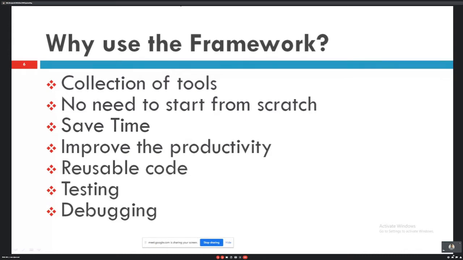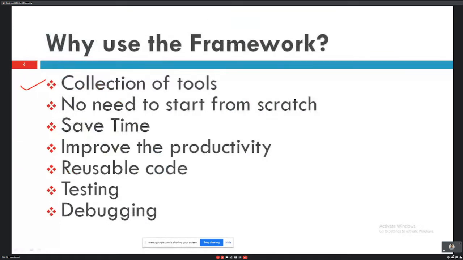There are different features, or we can say different advantages, of this framework. This framework provides a programmer different features, like it is a collection of different tools.